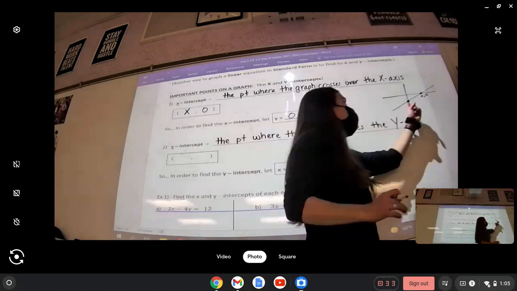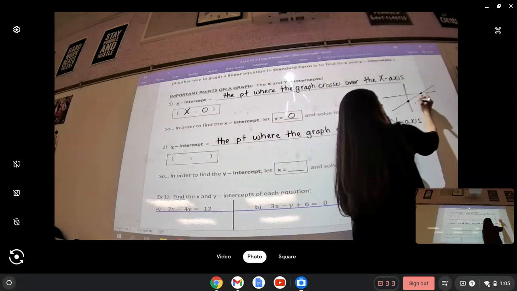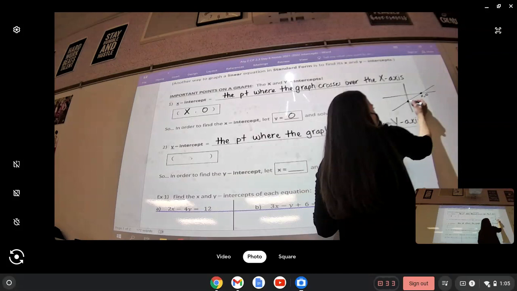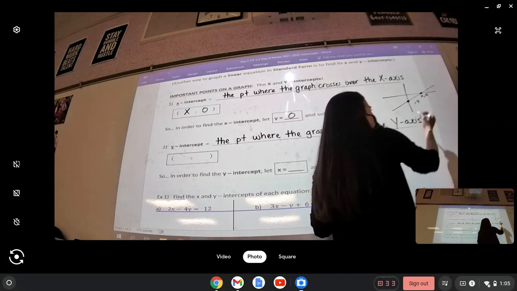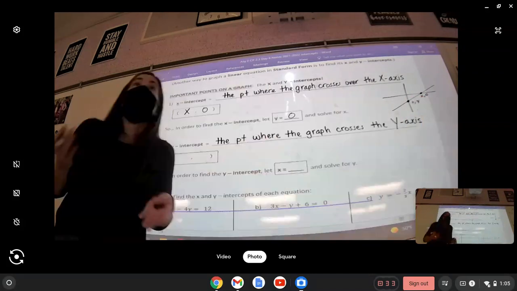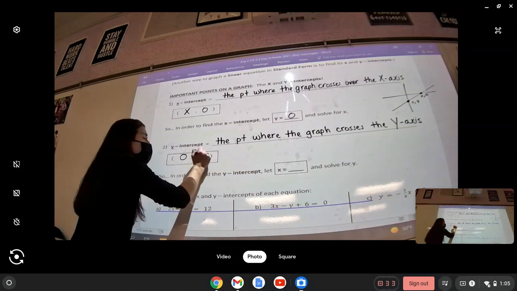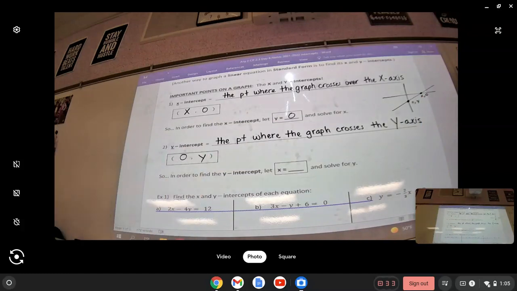So if this is the y-intercept, it's right on the y-axis. It clearly has a y-coordinate. It looks like -2-ish here. But what does the x-coordinate have to be to put you right on that axis? Zero. So if you're a y-intercept, then your x-coordinate is always 0. And then you have some y-coordinate. We usually call it b because it's y equals mx plus b.